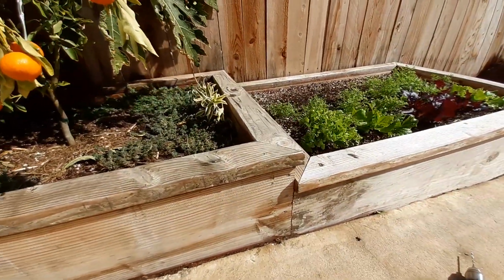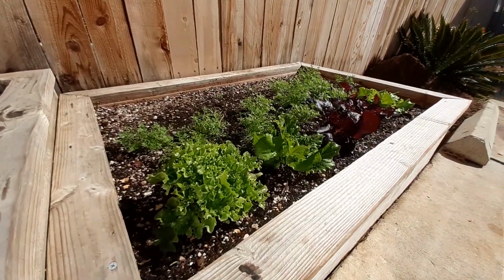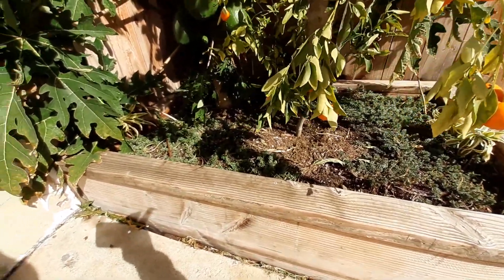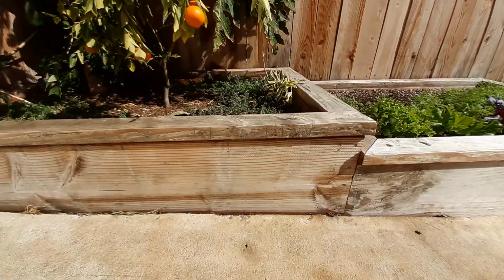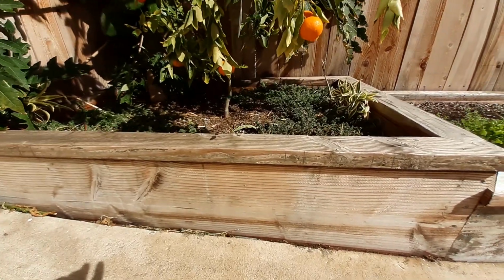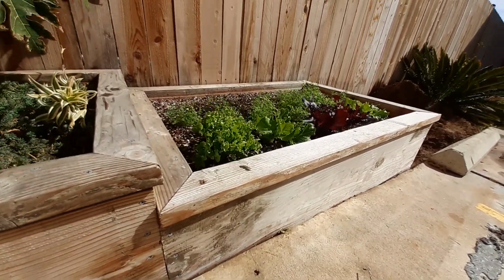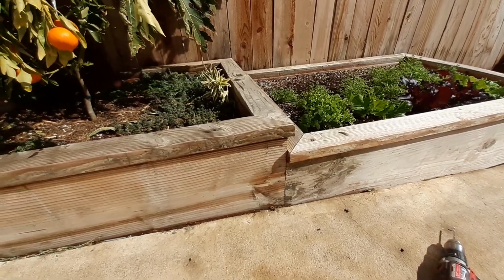But this planter box can be used for your vegetables, as I have here, lettuces, and I have a tree in this one, 2 trees. So I actually dug down a lot deeper than the depth of the planter on these, so probably 4 feet deeper into the ground. So this has a lot of root space downward. Over here, these vegetables are just growing. They're not going to take that much root space, but I'm going to show you guys how I built this.